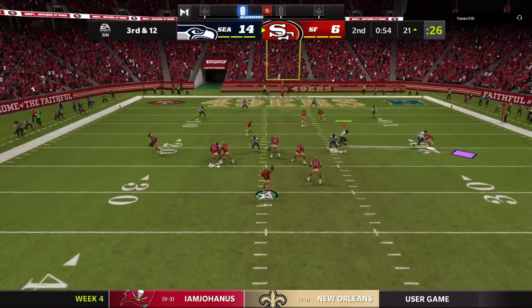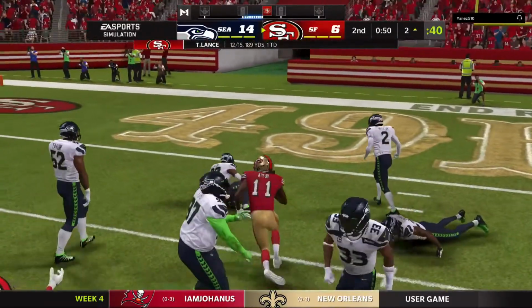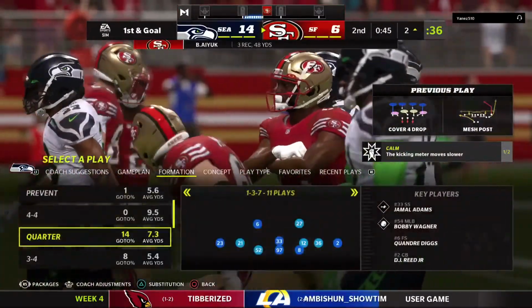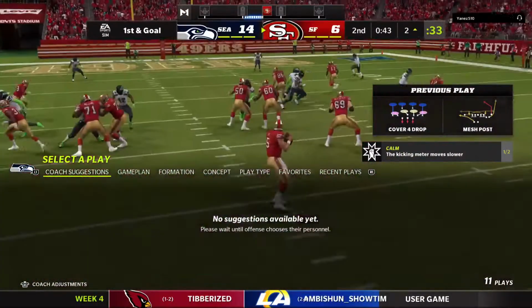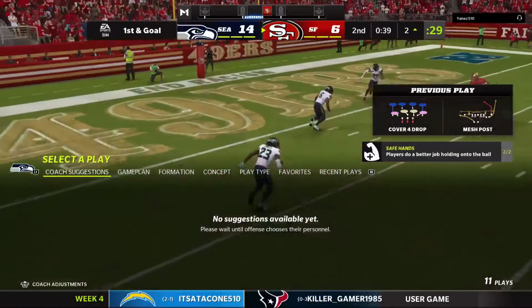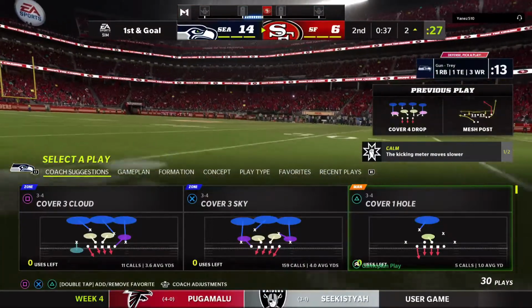Working from the gun, Lance. He's got it, and he'll be taken down at the 2-yard line. A very important 3rd down conversion right there because when you're trailing and find yourself this deep in enemy territory, the kicker's not even part of your thought process. You got to make it pay off with 6. Nice connection right there to set up 1st and goal.